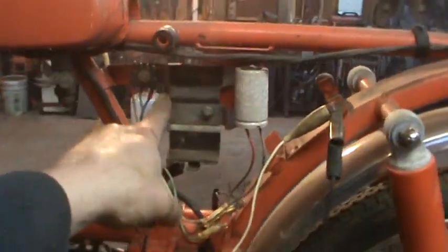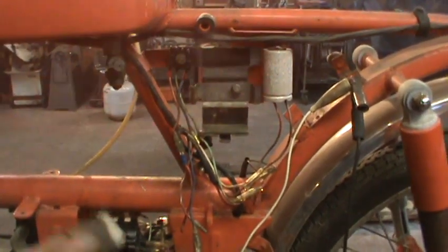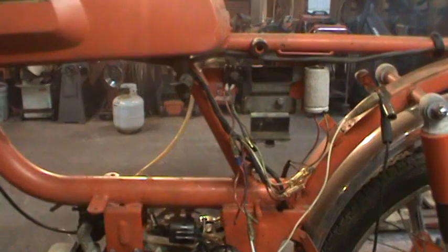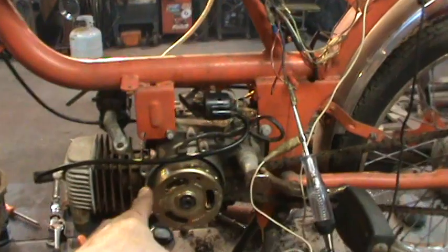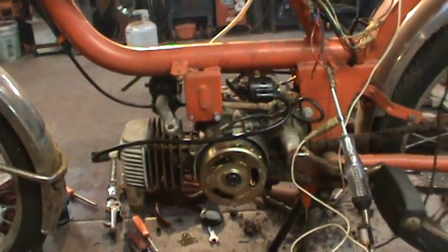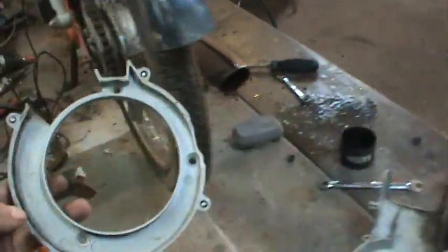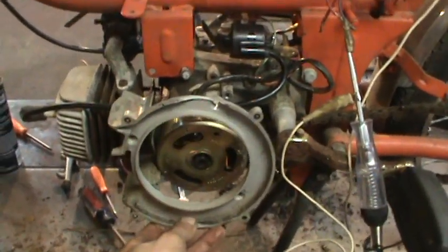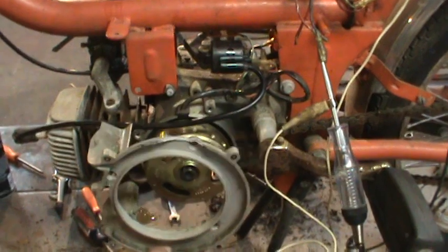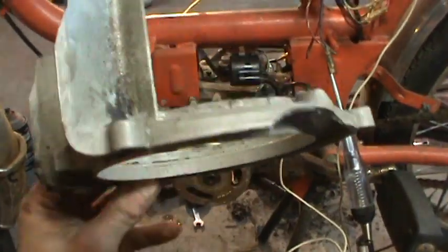And there's supposed to be a battery in here, and I guess it's to kind of regulate the voltage so when you rev it real high, you don't blow the headlights out, and if it's real low, it has power to keep the lights at a constant. So I had to drill out all the screws to get the covers off because they weren't having any of it. One of them came out, three of them broke. But that guy screws on to there, then the other cover, the fan goes on, and then another cover goes over that, and it blows air across the jugs of the cylinder. But I could just drill those right out and nut and bolt those two covers right together.